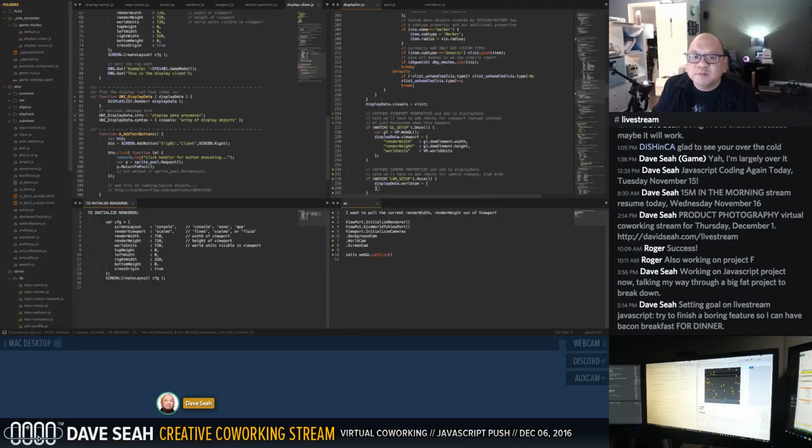I'm wondering if I should be inconsistent with my use of upper and lower case. Display data world cam, I am saying that there's a 3D property.